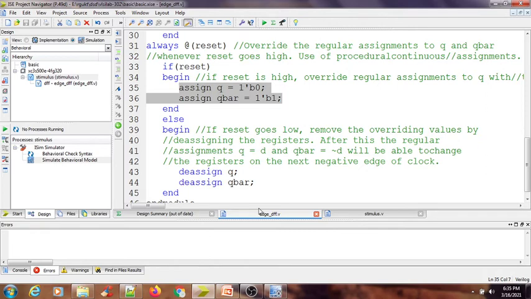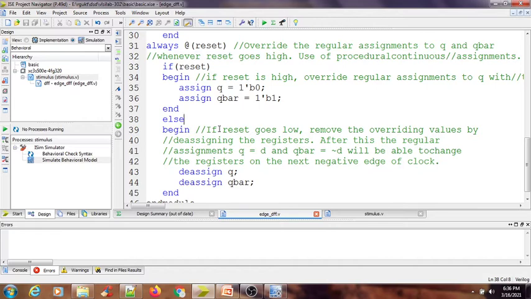So after that what happened? If reset goes to low, in the else case, I have released. That means I have removed my overriding values by using the deassign on my q and q bar registers. After this, q and q bar will be able to change on the next negative edge of your clock.